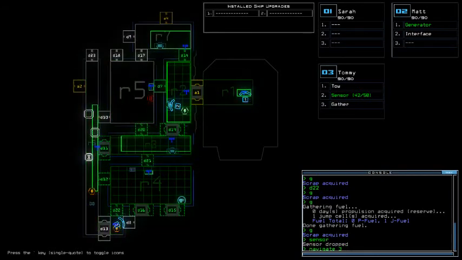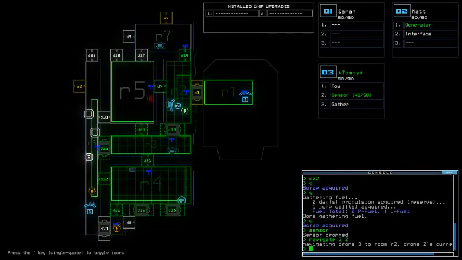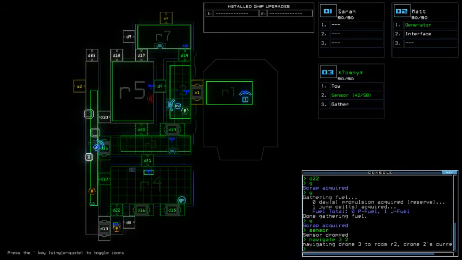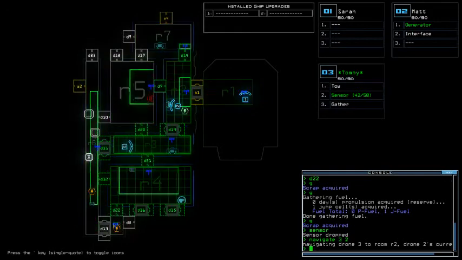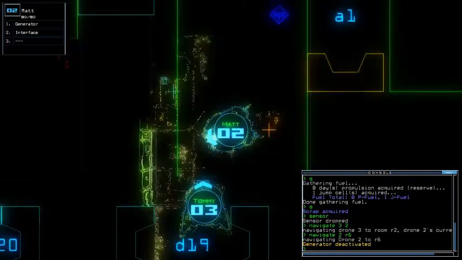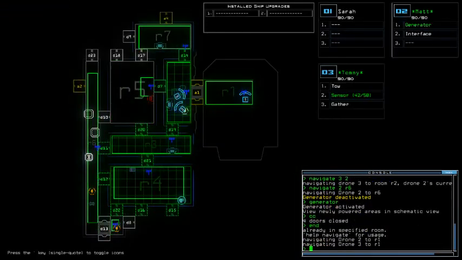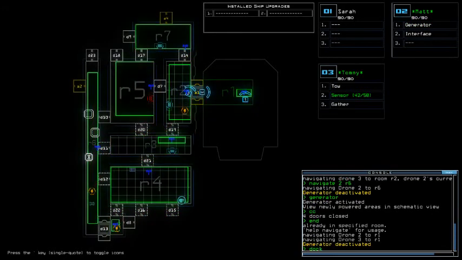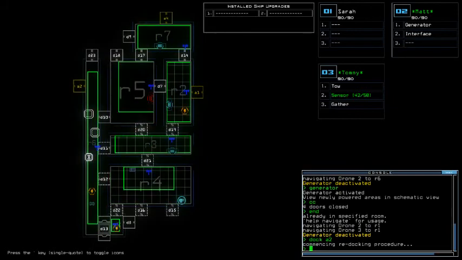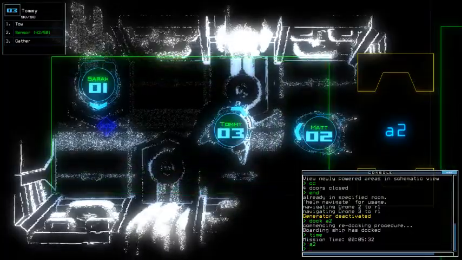Navigate 3-2. I think I'm going to scout room 4 after the fence spawn. I don't really want to scout there yet. Navigate 2... or 6, or no. I'm just gonna. Okay, and dock A2. Seeing the door close makes me paranoid.